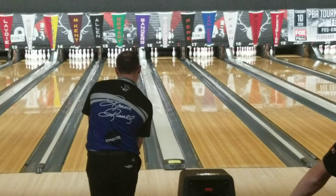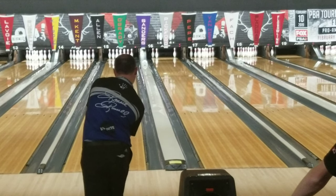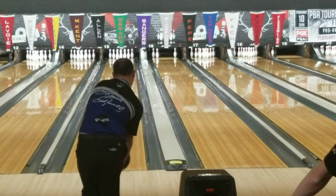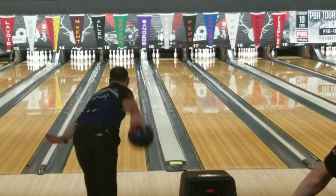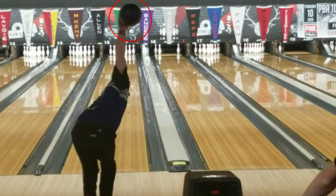I don't ever want to bowl him when he gets further left, but if we have to get a little bit further right, I'll take my chances against him. The reason why is that I think he gets super steep with the swing and he has to pull it up to get it as high as he does. When he gets it that high, he's got to collapse his hand — he's cupped and then uncups, getting to a point where he's basically straight up and down, vertical.